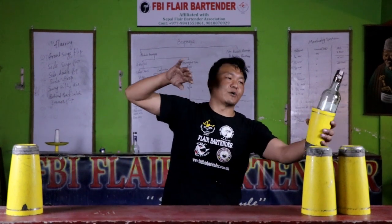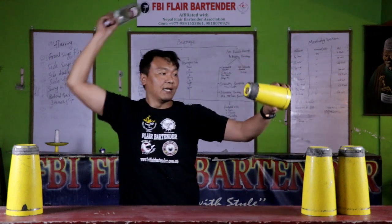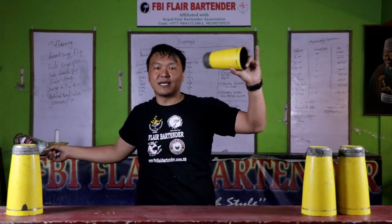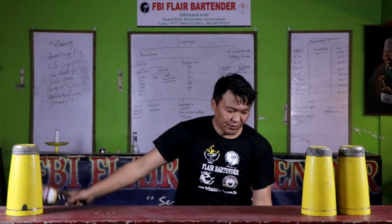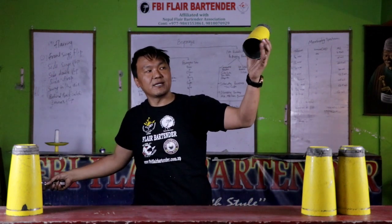Now you need to pass both objects to the other hand, reverse grip the bottle, and swipe the tin. Make sure that these two fingers, your little finger and your ring finger, are open. Once again, pass two objects to the other hand, reverse grip it, and change the position of the tin. Make sure these two fingers are open.